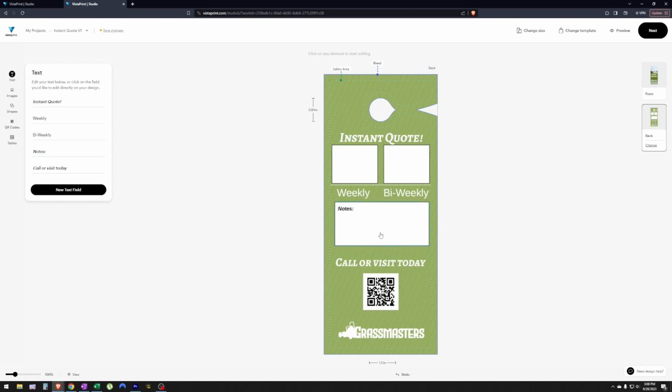One other thing that I've been doing, and this is the hardest part, is figuring out how you want to design it. What I like about this weekly, bi-weekly is usually I'm putting the price on here, like I mentioned, $40 and $60. But if I want to offer them a monthly service, say I'm going to charge them $100 a month, I'm putting that in the note section: $100 a month, mow, edge, weed eat, trim, whatever you want to include in your services. And in the weekly and bi-weekly, I'm putting the dates in which I'm going to be doing weekly services, and then the weeks I'll be doing bi-weekly.